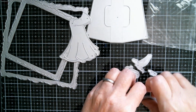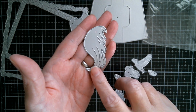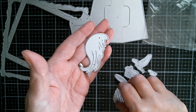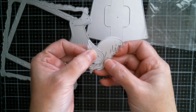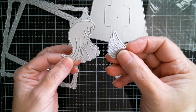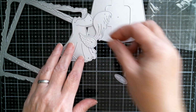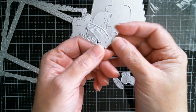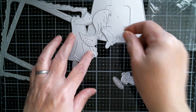And then you've got the hair, and once again all embossed, and these pieces will cut out because on the website the wing actually tucks into the hair section. Now on the website she's a blonde angel and the wing is in blue, so you can see very big pieces and very basic colors. The dove there is all in one piece, and that also is in white on the website.